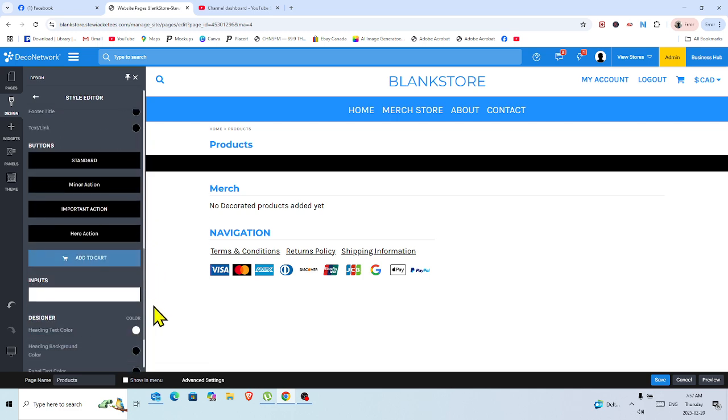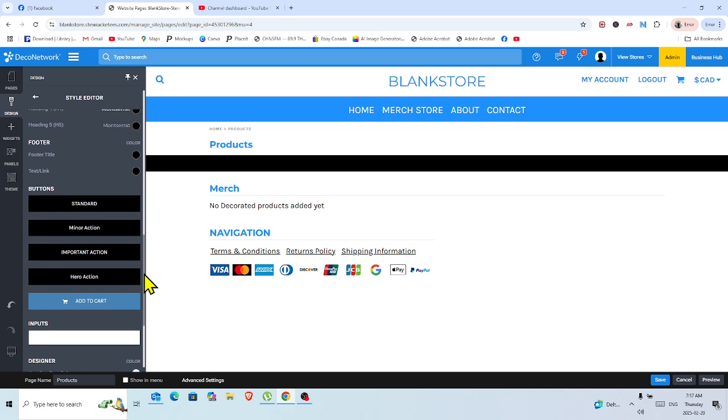Buttons. These are pretty straightforward, but we'll go through them all. There are different types of buttons throughout your website. This is just the add to cart button. That's a separate button, obviously.